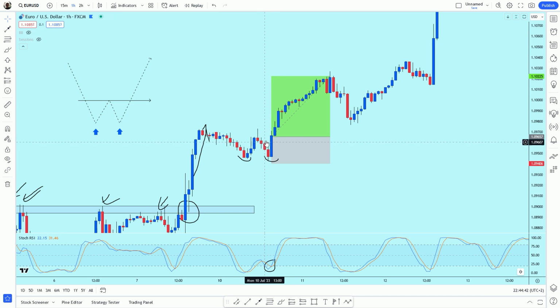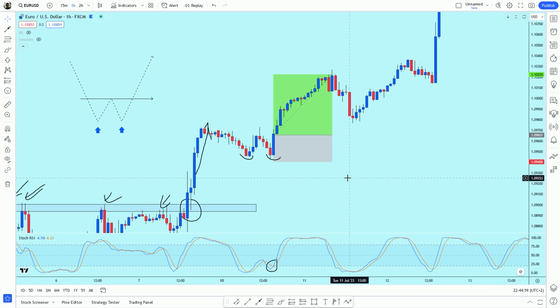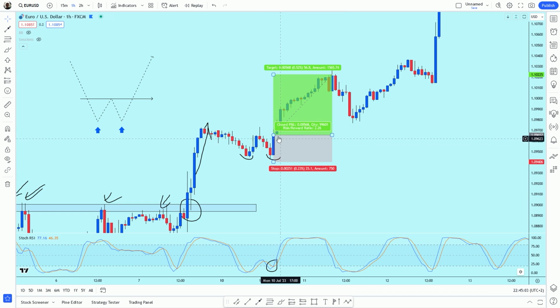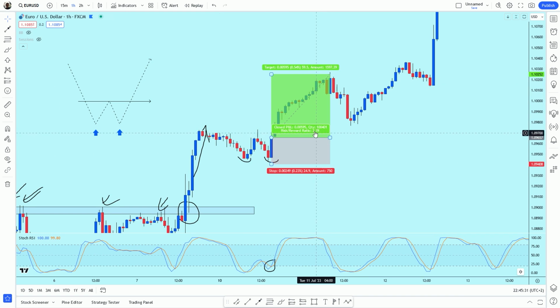As you can see, price then formed this strong bullish move, so this was a very good opportunity to catch the trend and enter after this formation here. Put a stop loss below this candlestick low and aim for a reasonable risk reward, in this case around 2.4.